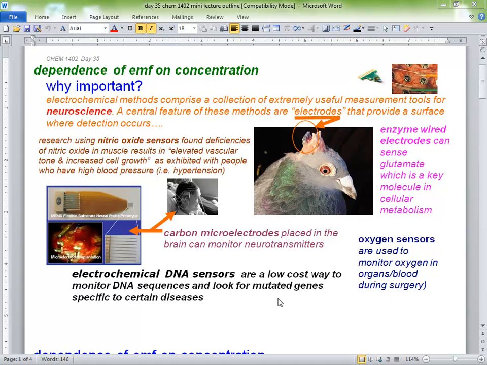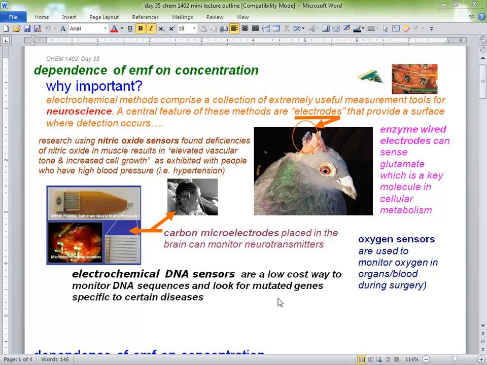But look at inside the little brain of a, what is that, a pigeon, right? Or a brain of a human, or people, electrochemistry is all over the place. And it's really sensitive if you can get the right reaction you're interested in. Electrochemistry involves a lot of different reactions and some complicated things. So you could monitor some really complicated and complex biological systems. And it seems kind of intrusive, though, right? You have to jam those electrodes into objects, but who knows, right?